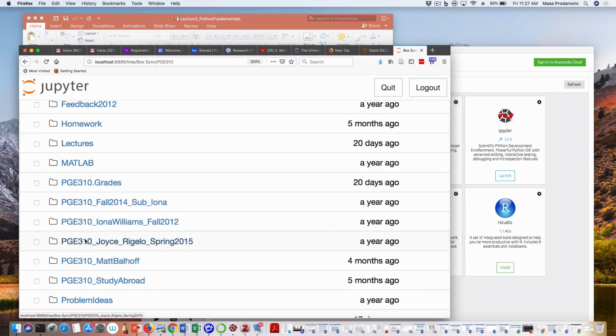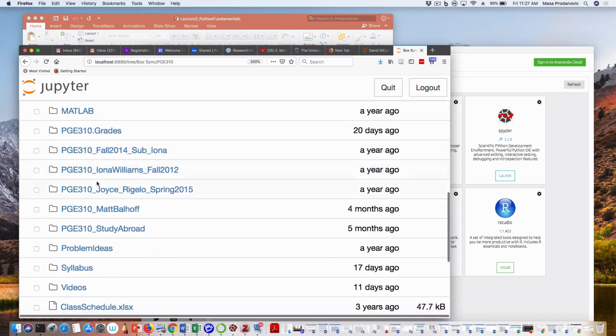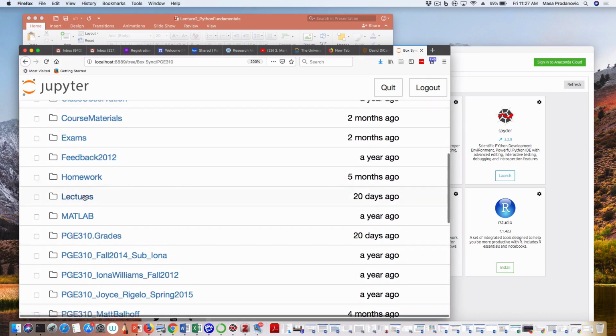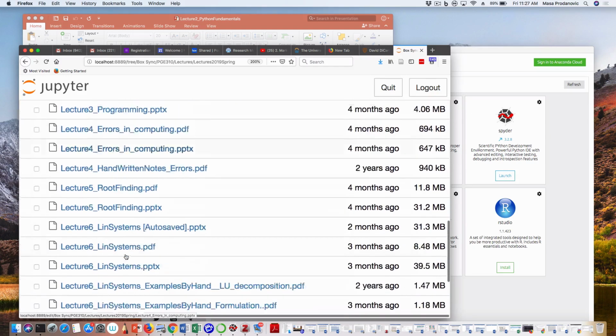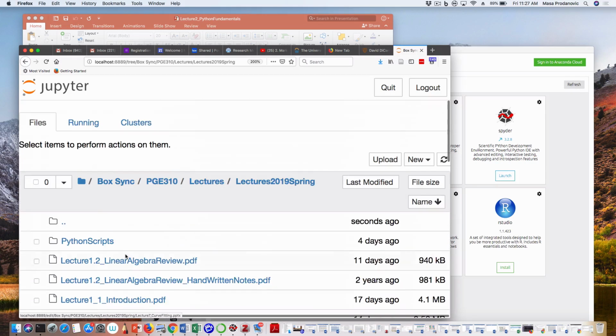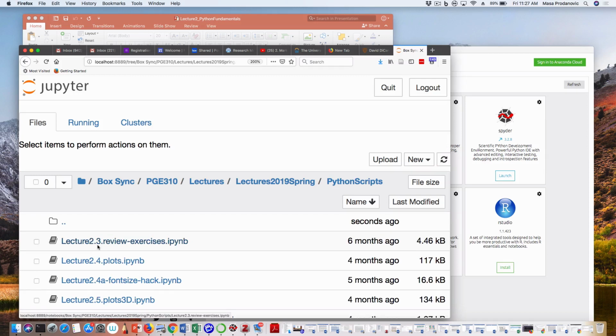You navigate to your folder where you're storing scripts from this class. And here I have way too many folders, but oh well. And then Python scripts somewhere, here they are. Okay. So now what you want to do is start a new one. I can execute all of these, which I have because I teach this class, so I prepared for it. But you might not have it.